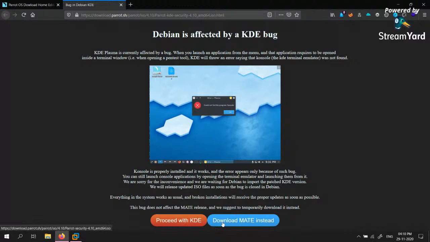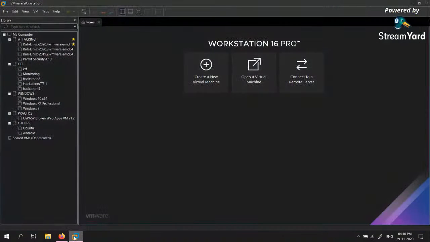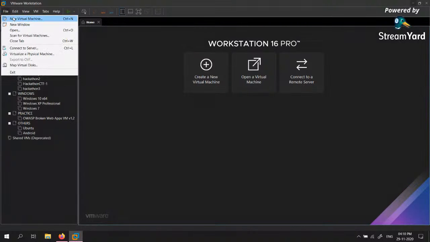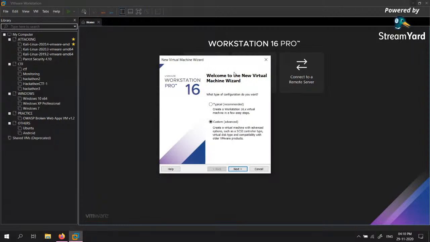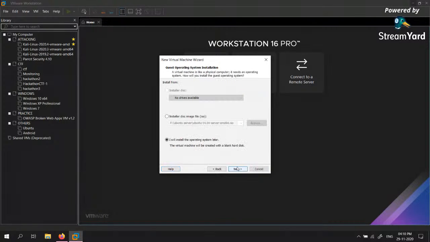But they are insisting more on downloading the Mate version, and I have the Mate version installed on my computer. You download it and get an ISO file. If you're a VMware user, click on File, then New Virtual Machine, custom or typical based on your choice, and then you will be asked for hardware compatibility.